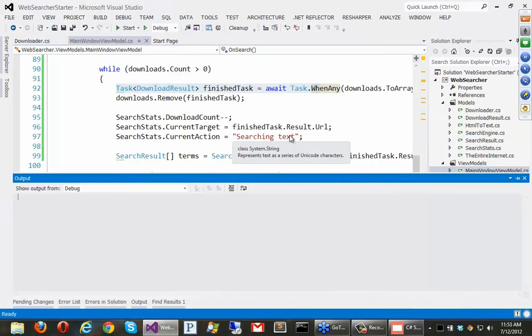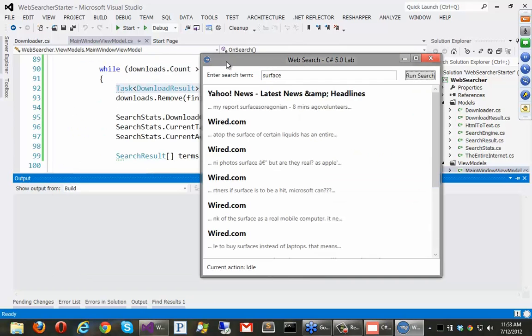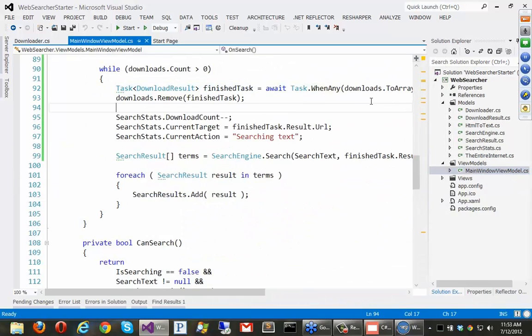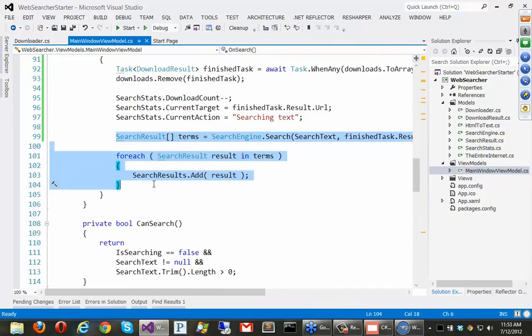Now, you might have noticed, it's probably really difficult over GoToMeeting, but if I search, and as I move around, it's sort of stuck, right? It's not quite as smooth of an experience. And the reason is, this second part now is starting to dominate the processing, because we're downloading so much so fast.